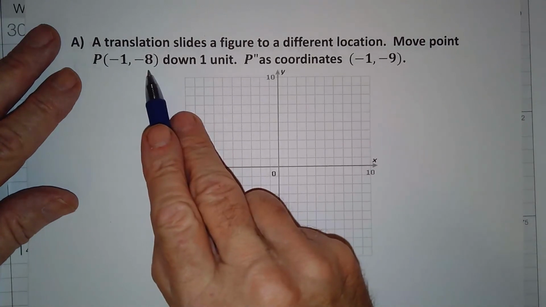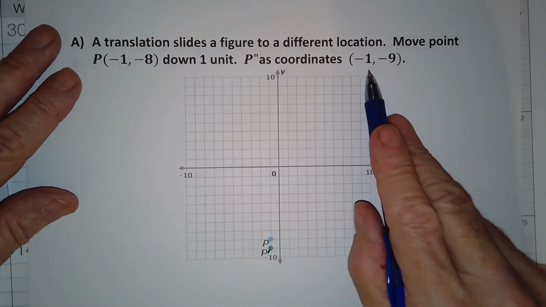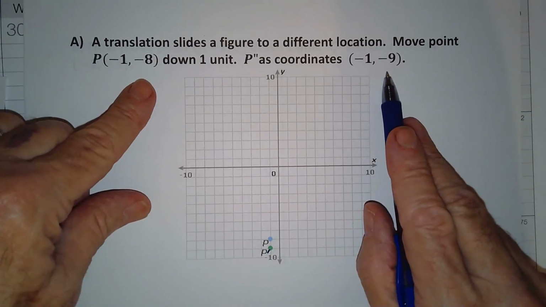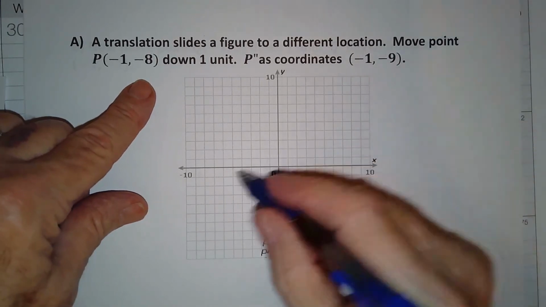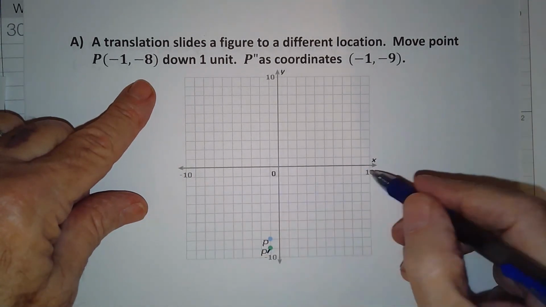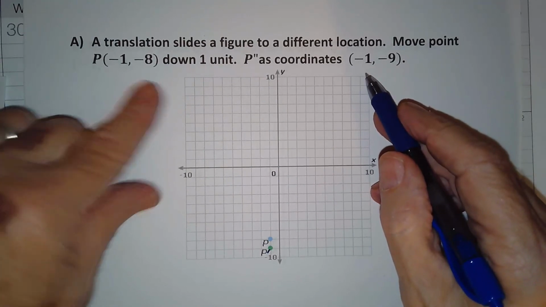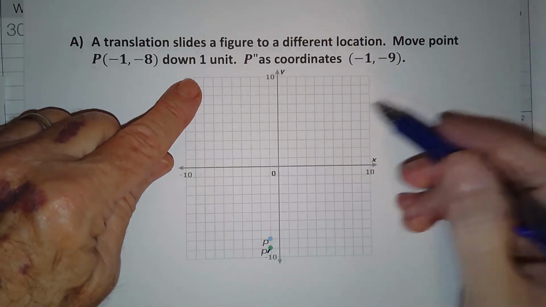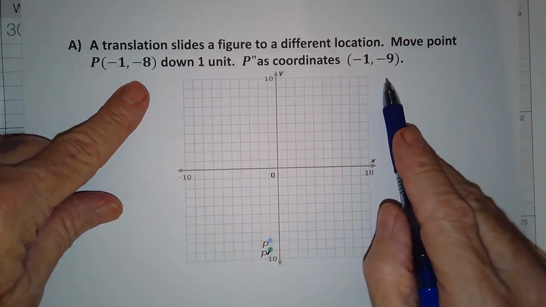And you'll notice, when you set this up, you're going to have coordinates that show x at -1, which doesn't change. But when you're moving anything down or up, you're using the y coordinates. If you're told to shift left or right, you're using the x coordinates. Why? Because the x-axis moves left to right, so anything moving left or right is going to change the x coordinate. And up or down, that's the realm of the y-axis, so anything going up or down changes the y coordinates. So you started with -8, you end up with negative 9.